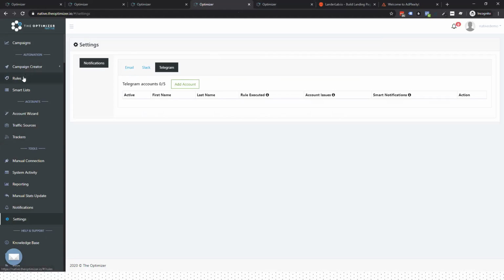So this is pretty much a rough overview on how the optimizer works. Basically, the value is pretty straightforward.